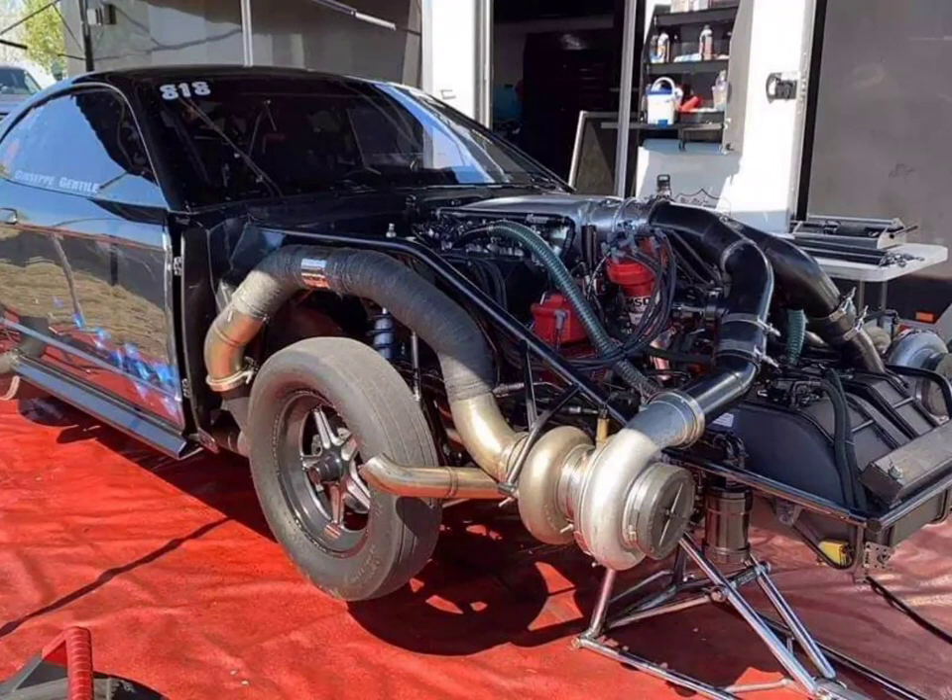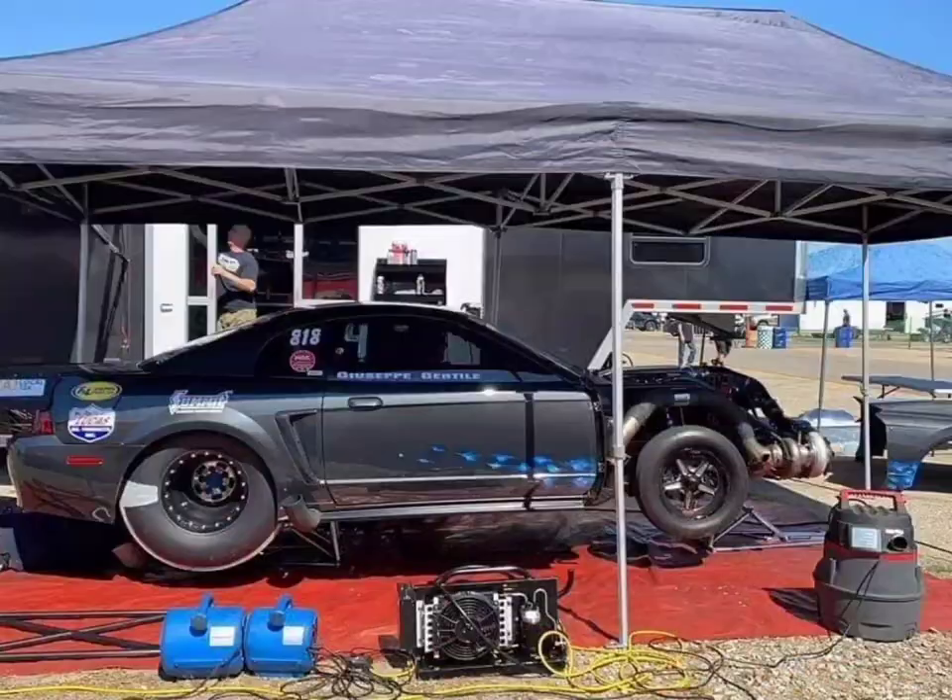S550 Mustangs are still rare on the no prep scene. We have the Game Changer one and this one, but there's not a lot of them in the drag racing world at this level. The old Mustang was fast, but I'm sure it wasn't an updated NPK car. Right now, to be competitive on NPK, nine out of ten times you have to have a purpose-built NPK car. You just can't get a car built for something else, put big tires on it, and be competitive. There are specifics to building an NPK car, and I'm pretty sure that was the case with Giuseppe's Mustang, even though it was a very fast car.